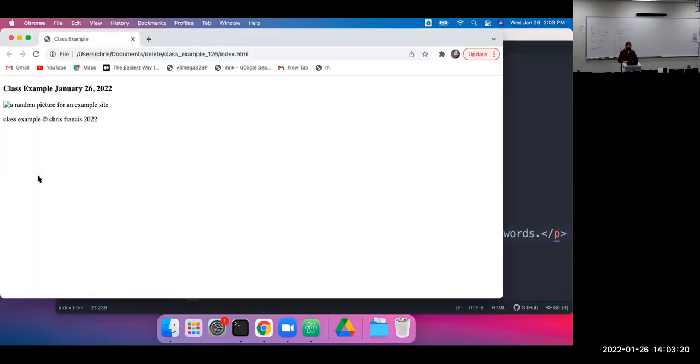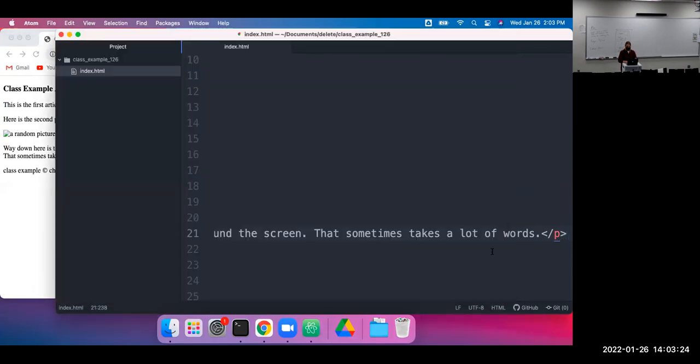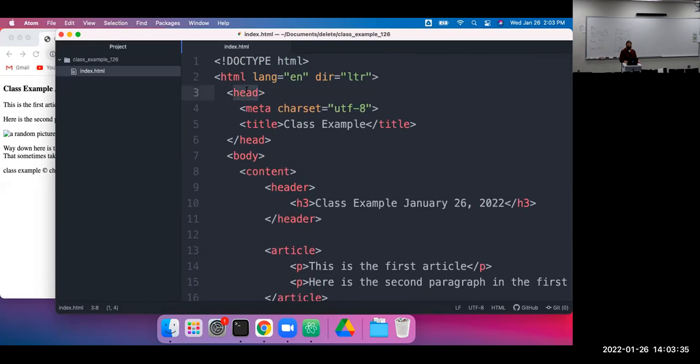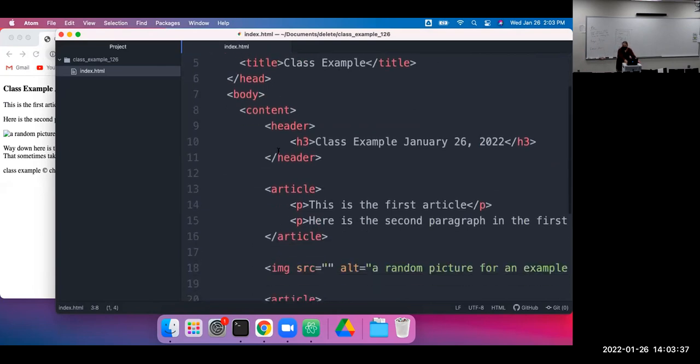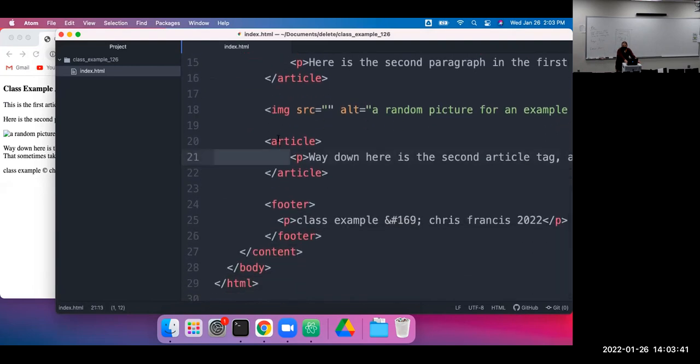We can reload it and see what that looks like. Okay, yep, got word wrap. That was all I was looking for. And most of your text editors, they can just keep going right off to the side, which is very useful when we're looking at that outer edge, like all the tags, and we're looking at the order it goes in. But if you wanted to edit that paragraph, that running off to the side might be a little bit confusing.